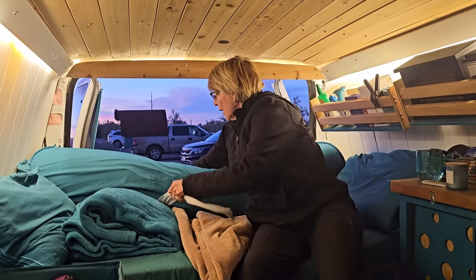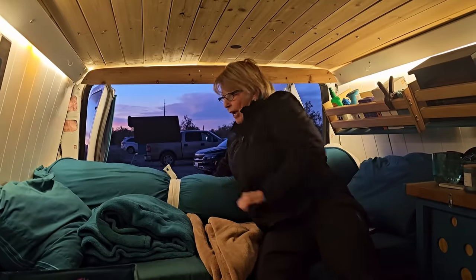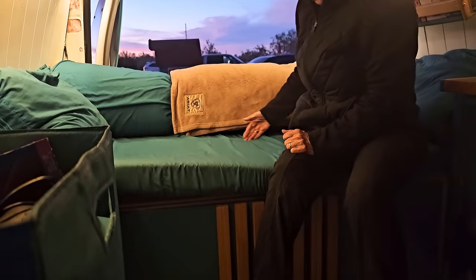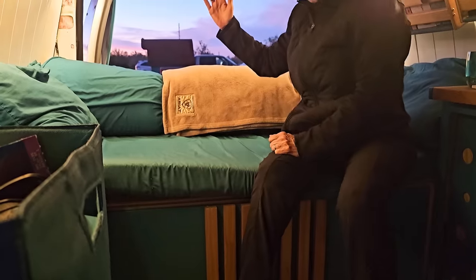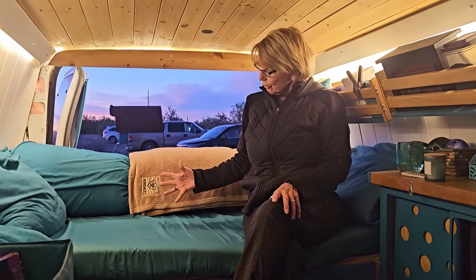Great insulation for the back of the van that's hard to insulate. During the day I just roll it up and keep my comforter. I'm actually going to do a design modification — I'm going to cut this board right about here and make it so it can go up, so you can have an actual couch that makes into a bed. Genius.